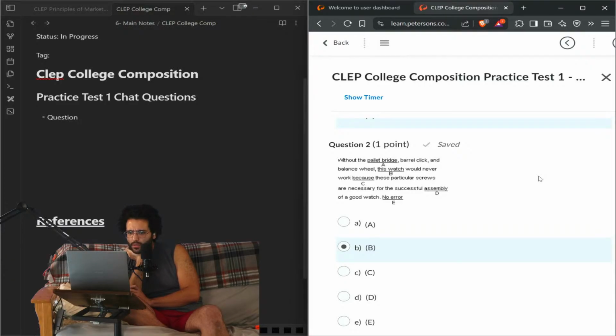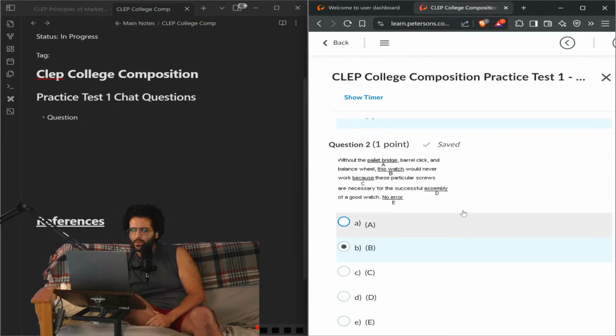It might actually be B, because I don't know if it's this watch, because at the end we're referring to the assembly of good watches in general. Actually, it also could be C, because this sentence is running on. Yeah, I think we go C, because you would want to put a period here and go, this watch would never work. These particular screws are necessary for the successful assembly of a good watch. Or you could say, that is because.